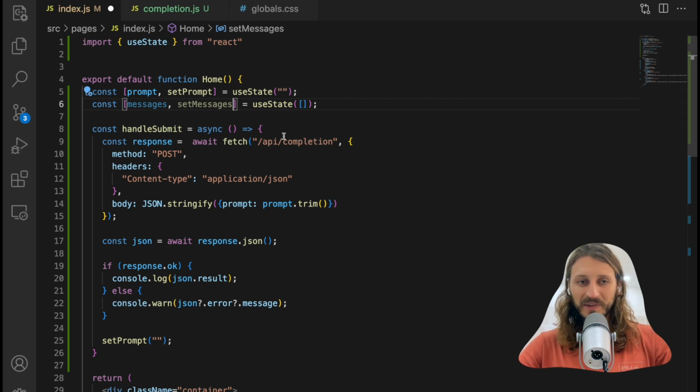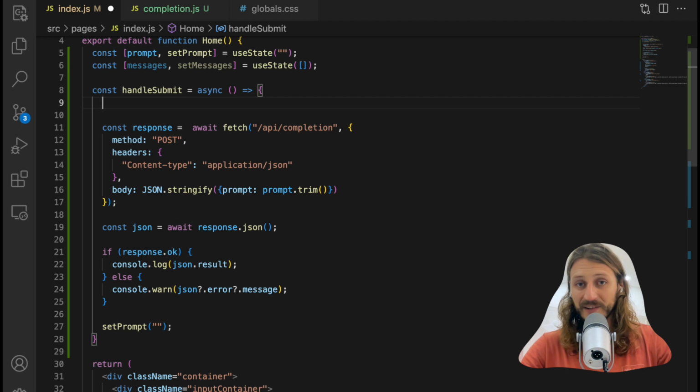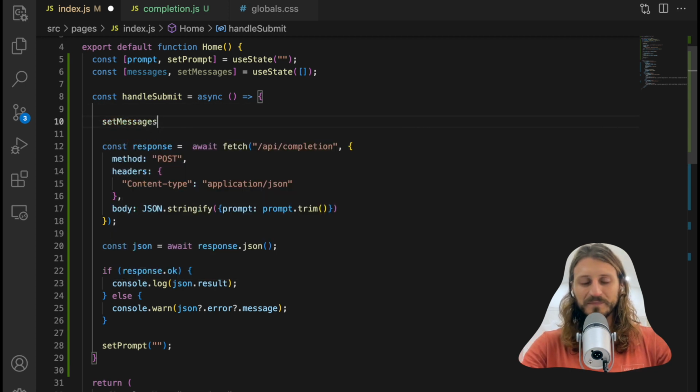So let's get these messages done here. So before we send the request to the server and we get our answer, we will store our message we are asking in the messages array in our state. So let's do it here. Before response, we will write here set messages.